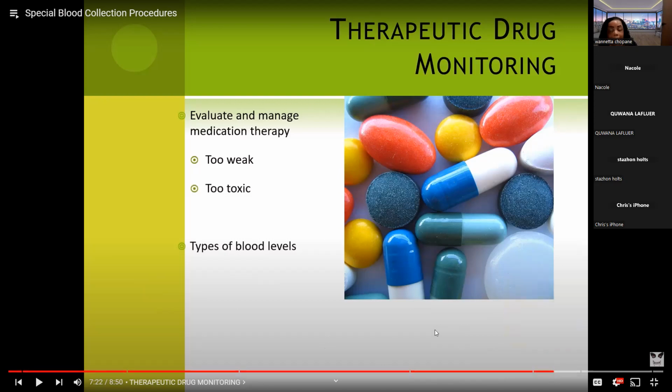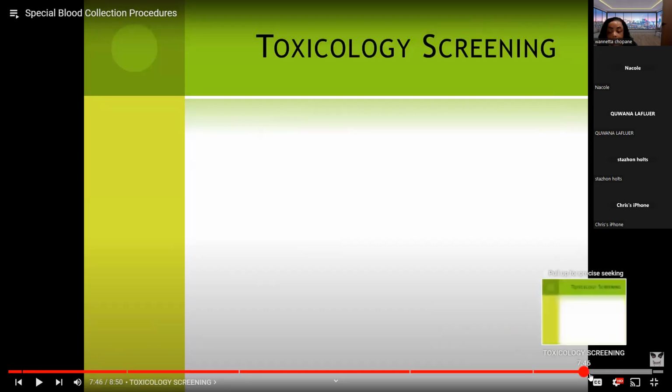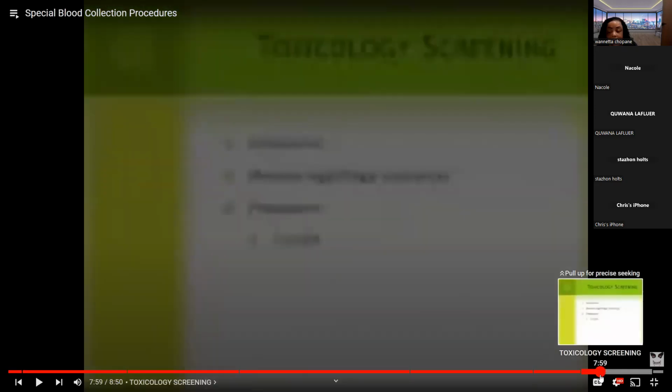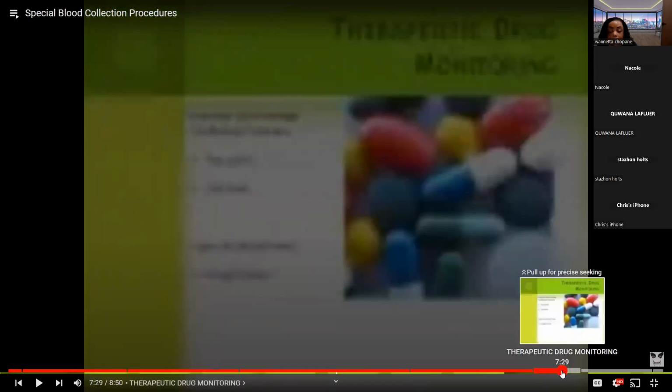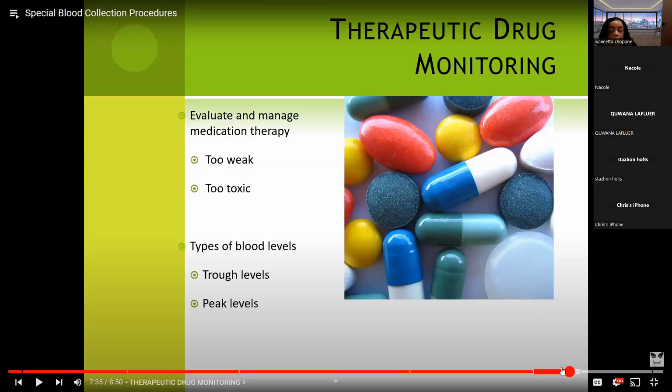So if you are a phlebotomist in the hospital, you would get an order that says that the doctor has ordered a peak level or a, where did it go? Oh, here it is. The doctor ordered, okay, here it is, right underneath there. It's 2 things, trough and peak. Trough is going to be first, you guys. When you make your notes, if you need to make your notes for therapeutic drug monitoring, then do so.